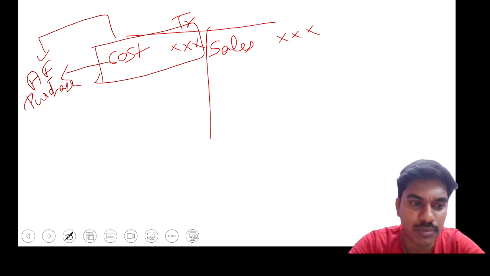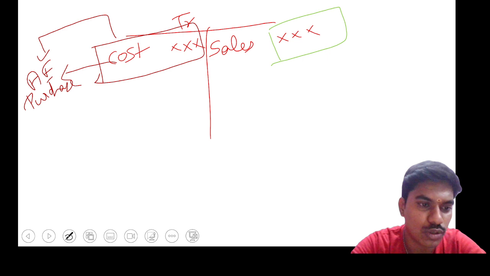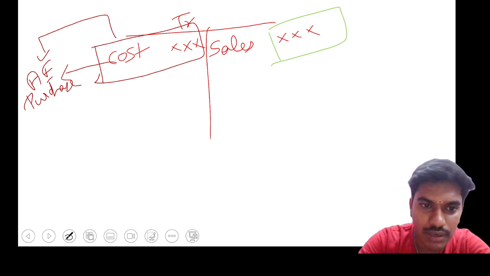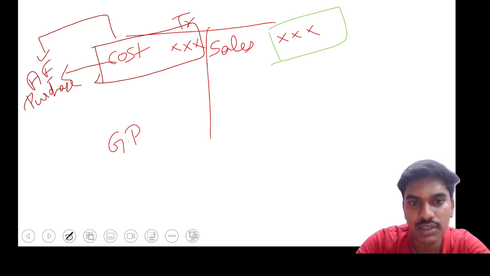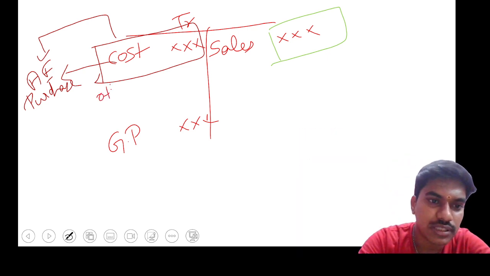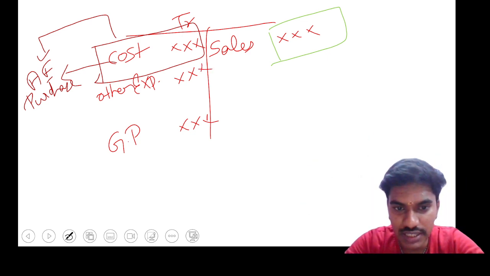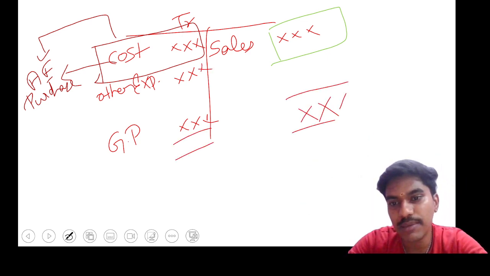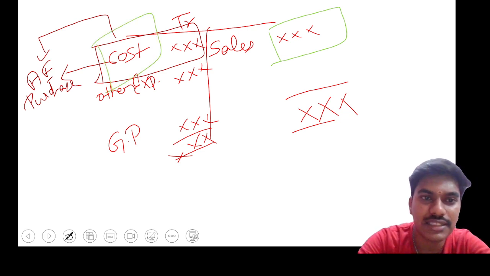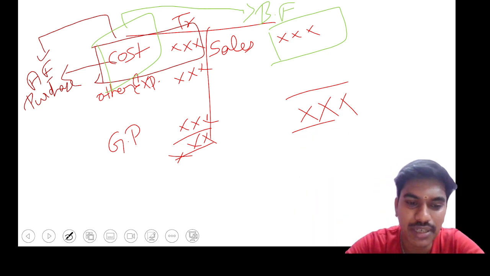Since it is from an associated enterprise, what we know for sure is the resale price, since it is sold to the third party. So if the resale price is known, assume for example I also know the gross profit. Obviously I know what is my sales, and other expenses, other direct expenses, right? If I know these three, can I not compute the cost as the balancing figure? So this is going to be the balancing figure. This is simply the resale price method.